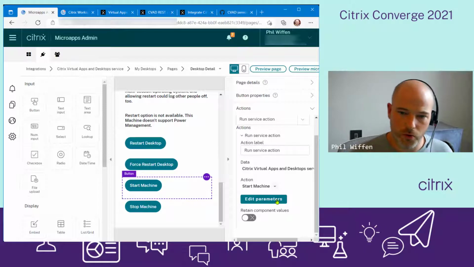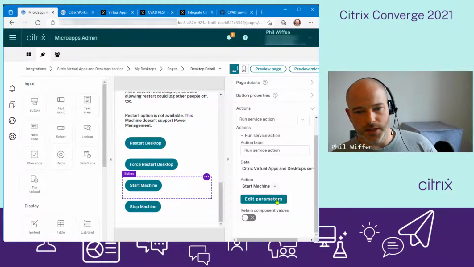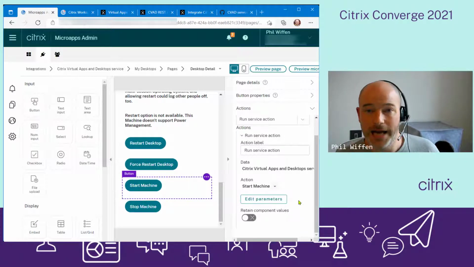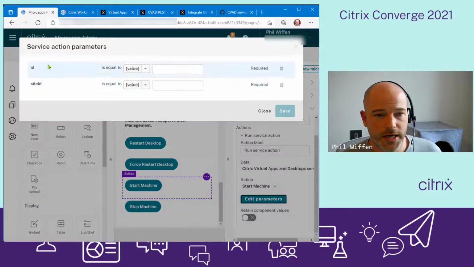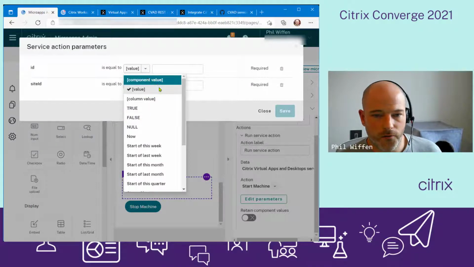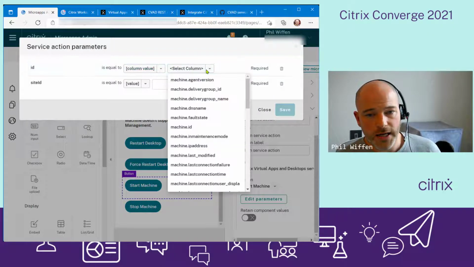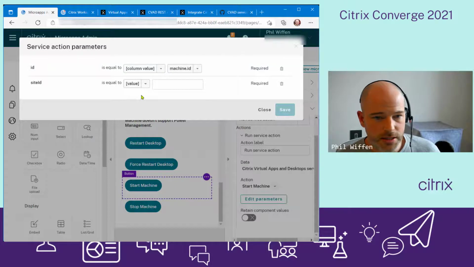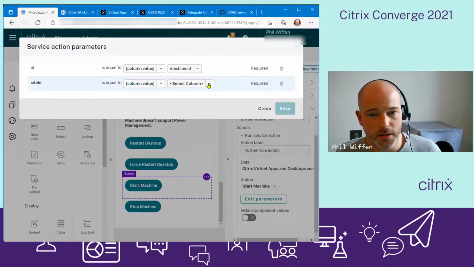If you recall what the API needs to be given in order to work, we need to give it a machine ID and a site ID. So we'll set that in these parameters. If I edit parameters, here ID is the machine ID, and we'll get that from the data in microapps. So we'll choose column value and then machine ID, and then again site ID, column value.